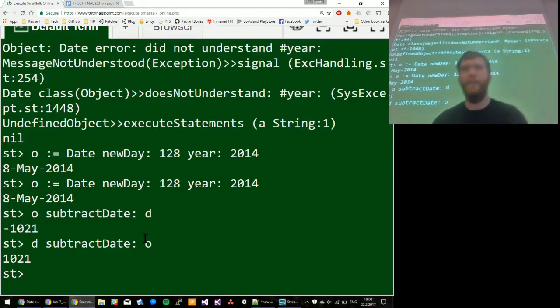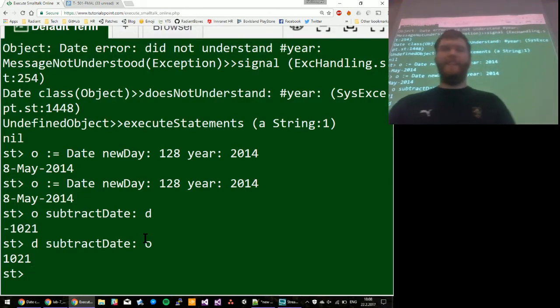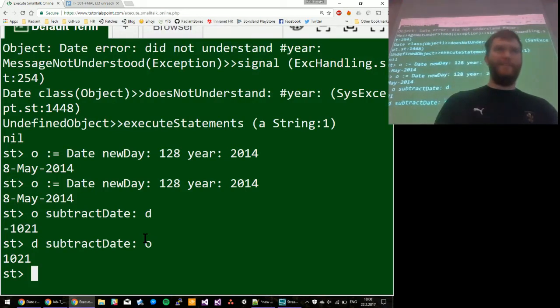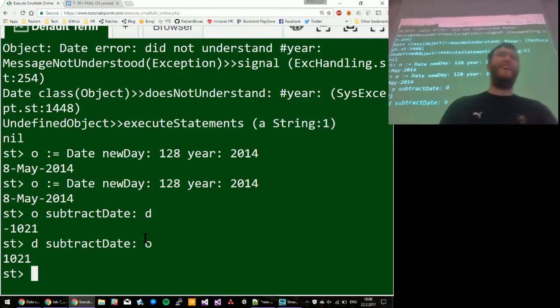So there are 1,024 days since 2014, May 8th. And I suspect that this is the date that the exam was when this originally was created. So you'd get a plus number in advance. So yeah. Does it feel like 1,000 days? 1,000 days! Wow. Time flies.